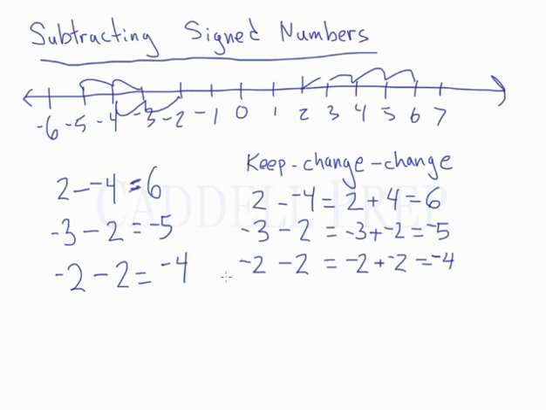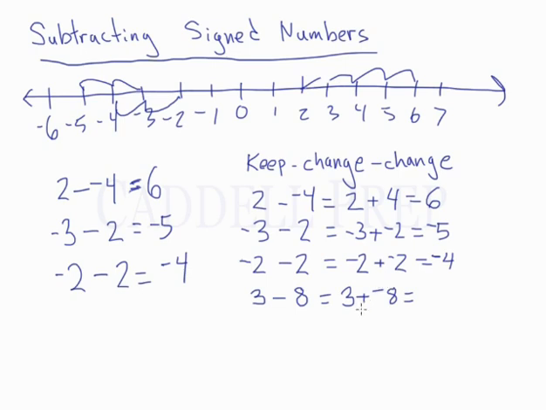Okay, let me show you another example. If we had 3 minus 8. Okay, this isn't too bad because they're both positive. But we're subtracting more than we have. So you should expect the answer to be negative. You're spending more money than you have. But let's solve it using keep, change, change. So we keep the 3. Change the minus to a plus. And change the +8 to a -8.